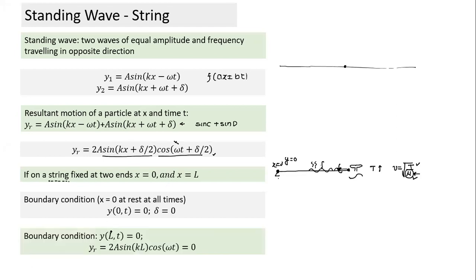Second boundary condition: a similar thing has to happen at the other end of the string also. So in this case, what are we substituting? This term also has to be 0. Delta is already 0, so this expression also has to be 0 for all values of time. In place of x, we have substituted L here. This is the second condition. Let's examine the second boundary condition.